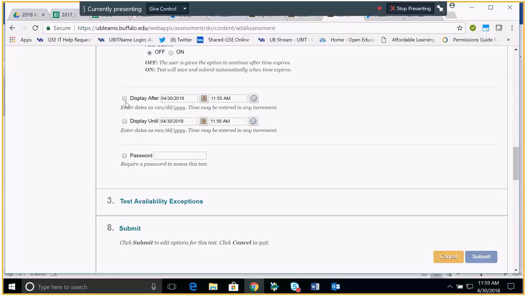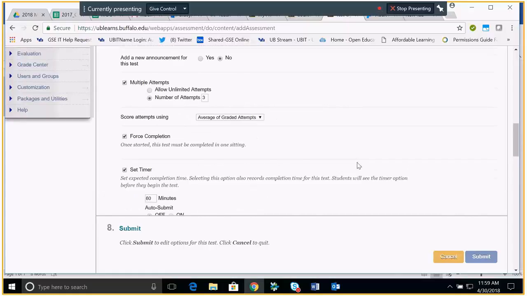You can display the test. Say you want it to be open for 24 hours. You could have it open from April 30th at 11:55 until May 1st at 11:55. Although when they access it, since it's forced completion and since you set a timer, those will also apply.